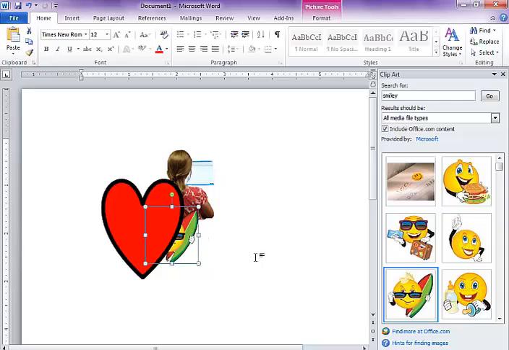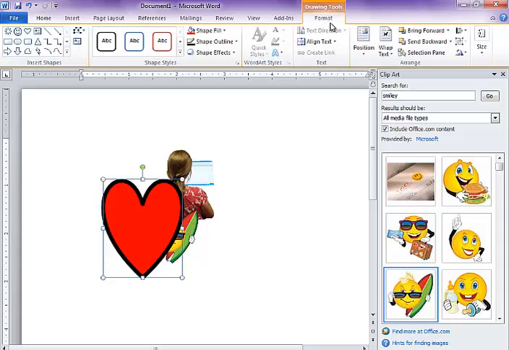Okay. Now I'm kind of putting things on top of each other here. Notice the heart is on top. Now if I decide, ooh, I would really like this heart to be behind everything, this is what I would do. It's called ordering. I'm going to go over here to my drawing tab, and I'm going to send this backwards. Notice. Now it's behind my little smiley guy, and now it's behind the other picture. So I can either bring it forward or send it backward.